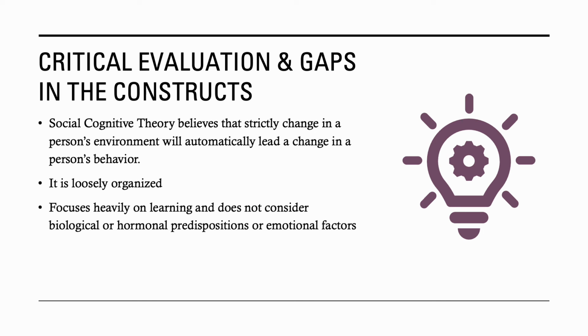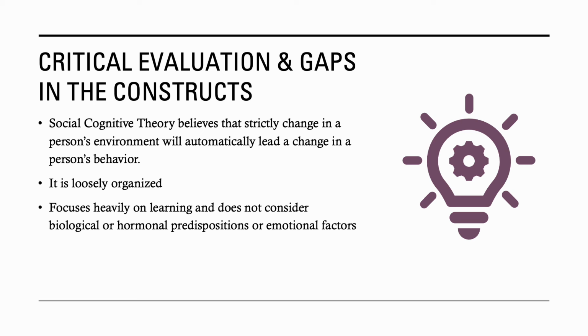Next, we would like to discuss critical evaluation and gaps in the social cognitive theory. Although social cognitive theory is a well-known health behavior theory and an effective method for certain intervention strategies, there are some limitations that can arise. To begin, social cognitive theory is known to lack structure. This theory is difficult to implement all constructs at once, and when implementing this theory, it works best when focusing on only one or two constructs, and this could be limiting.